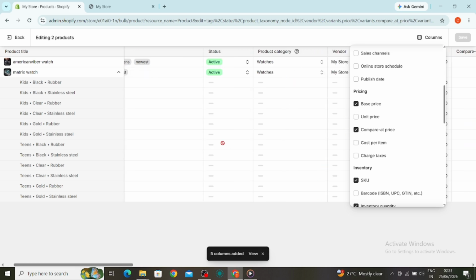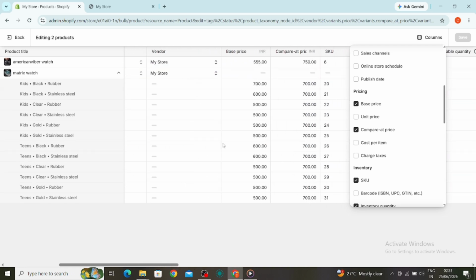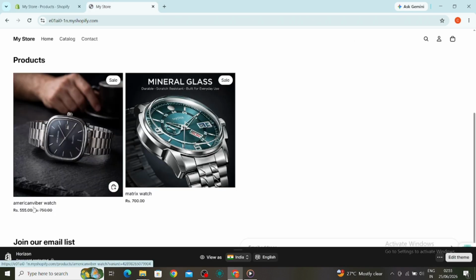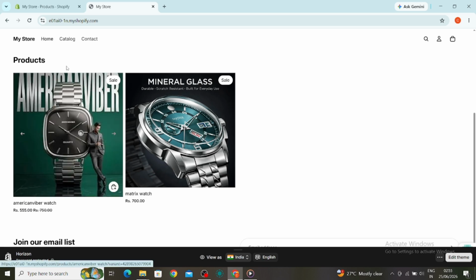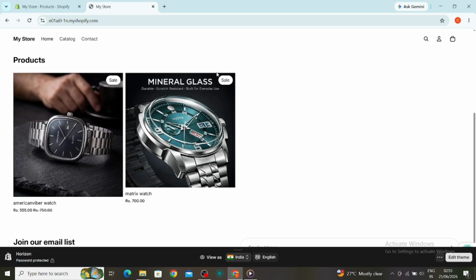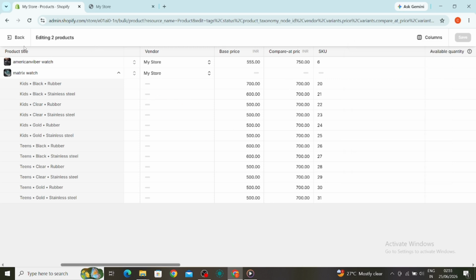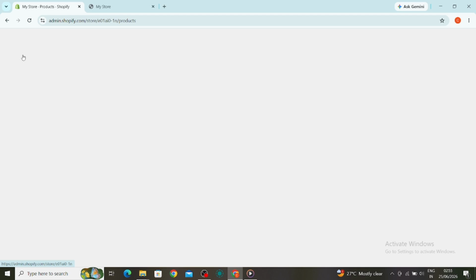Before launching a sale, always preview your storefront on both desktop and mobile devices. Make sure the original price, discounted price, and sale badge display properly. You should also place a test order to confirm that customers are charged the correct discounted amount during checkout. Keep in mind that sale pricing can influence customer buying decisions, so use clear and honest pricing practices. Displaying realistic discounts can improve trust and encourage more purchases.